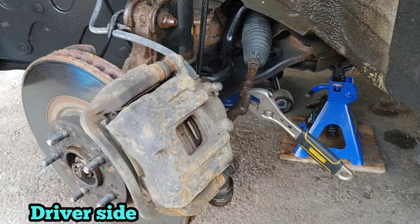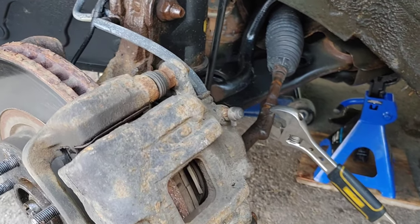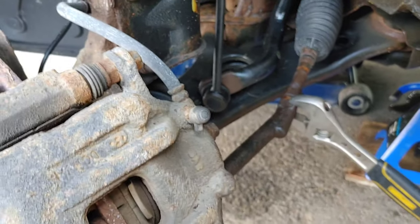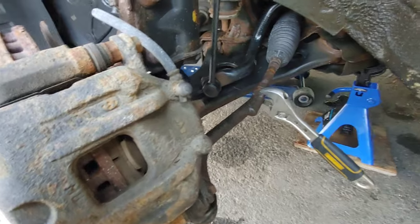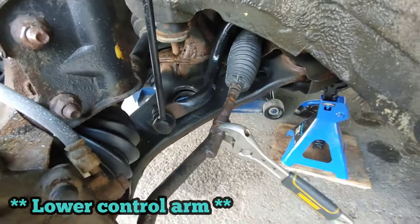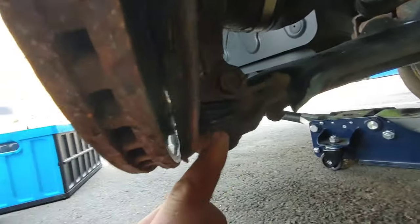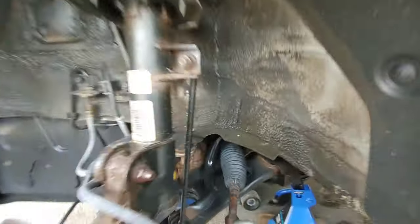So at the beginning I was thinking that my problem was on the right side, the passenger side, but what I found with my search is that every bushing on the tabs is good. The ball joint on the lower control arm is good. The link kit is solid. Everything seems to be great, except for this tie rod end.